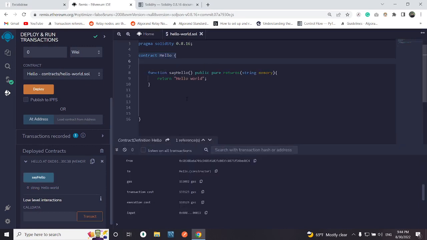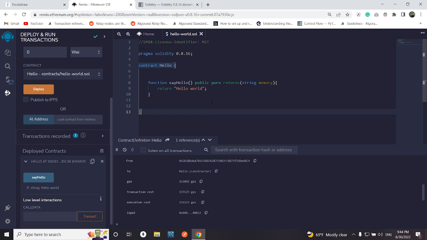All right, this is the message. And this is the function that's accessible right here. This makes your life a lot easier at the beginning, so try using Remix for writing your Solidity smart contract code and practicing it.